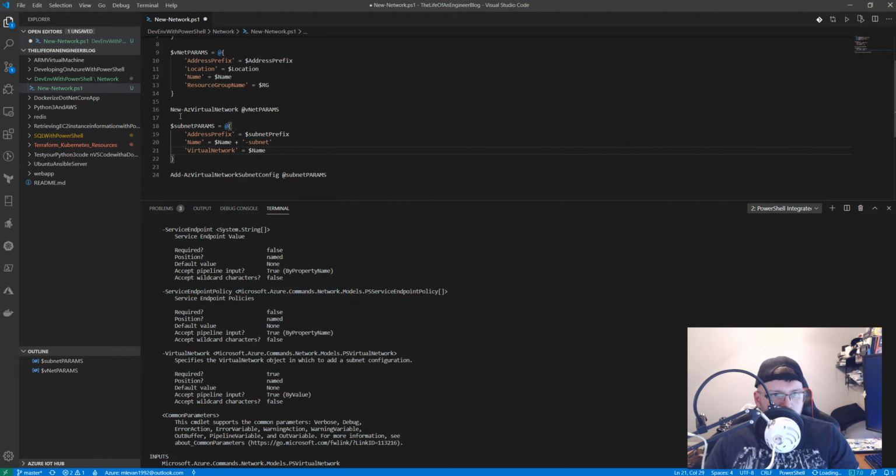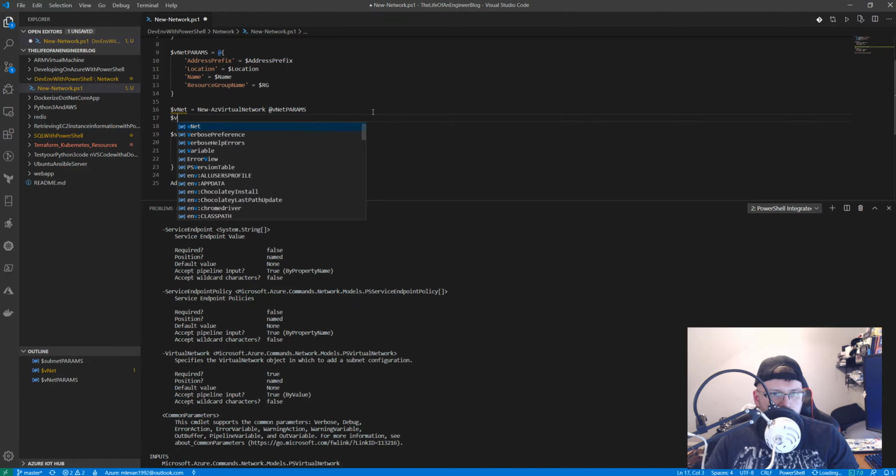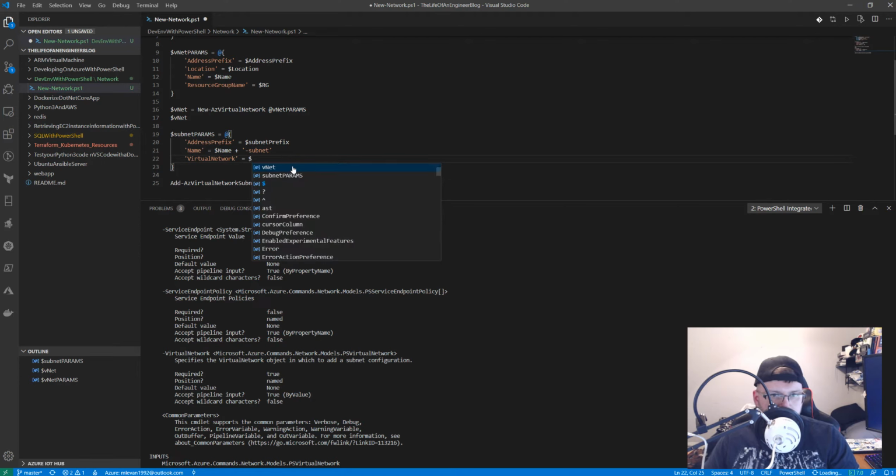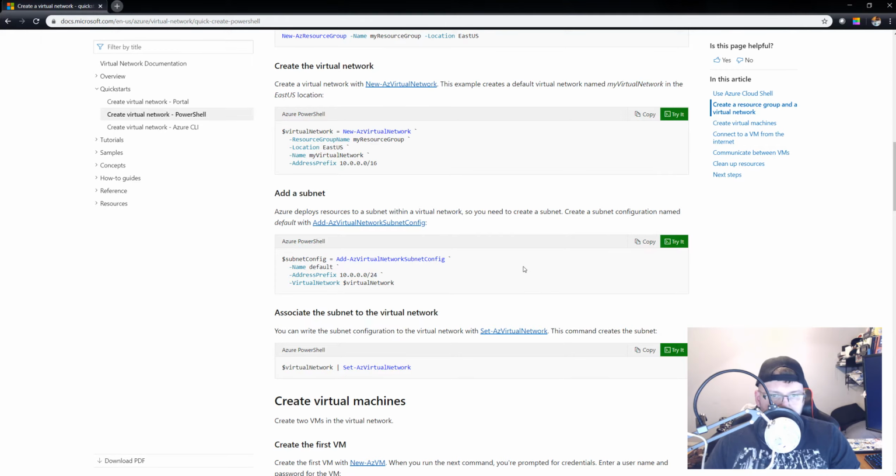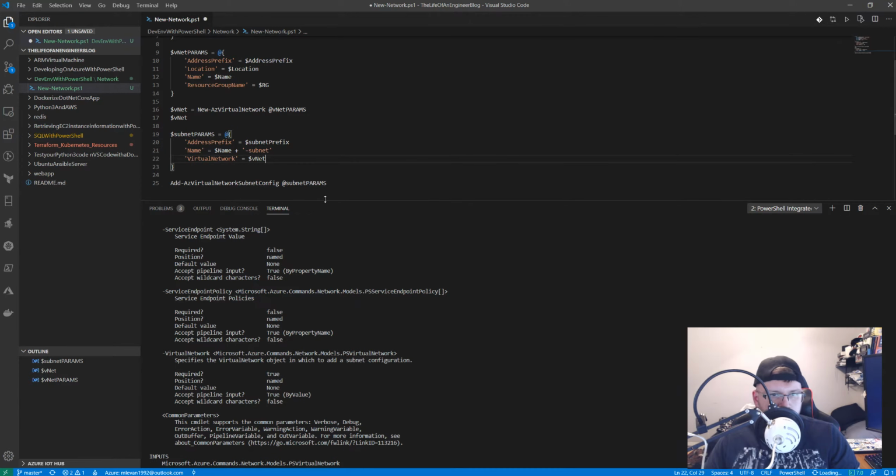Interesting. Okay, so I'm going to do this then. We're going to say vNet equals, we're gonna create our vNet, we'll call our variable, and then this parameter will be vNet. I think that's pretty much it.